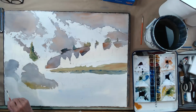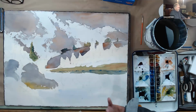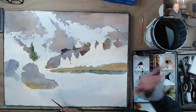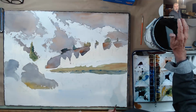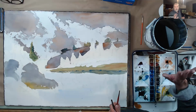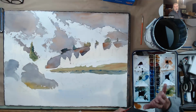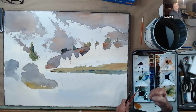Dale, could you repeat that? We didn't quite understand how. Yeah, when I get away from my speaker, you can't hear. What I was saying was that I'm trying to interpret the subject rather than being a slave to the photograph. So the photograph has its limitations, just like we have our limitations. So just use it to ignite your imagination is what I'm trying to say.